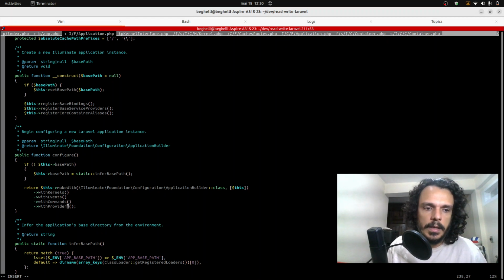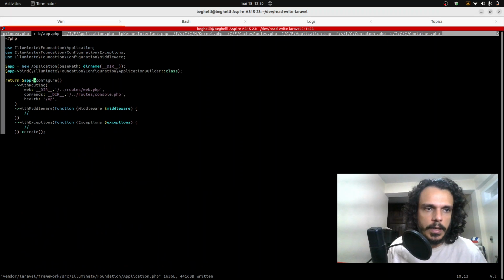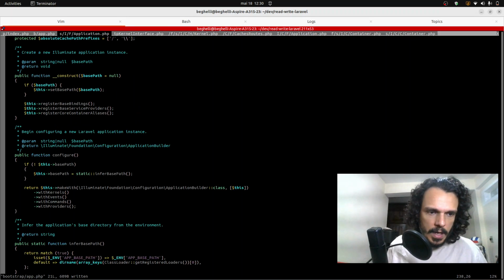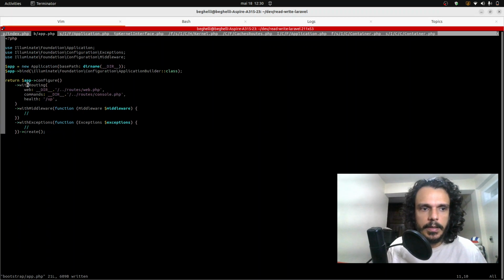Then I can keep calling those things. And in here, I created an instance of the app. I bound the application builder. Then I just call the configure, and I keep calling with routing, etc., because this configure method returns the application builder. That's why I can keep calling with routing, with middleware.